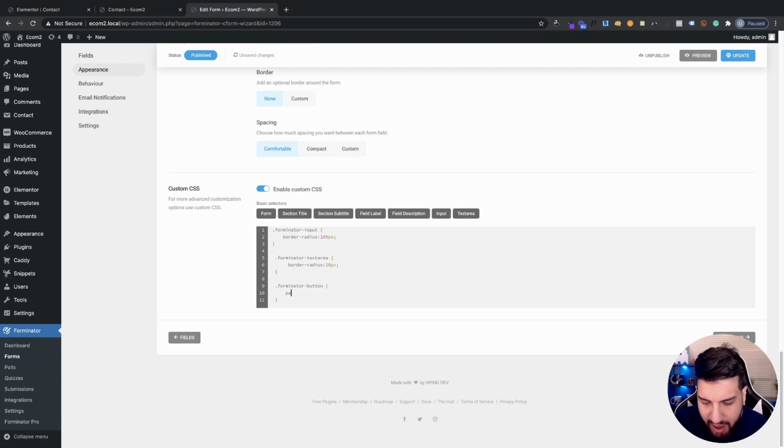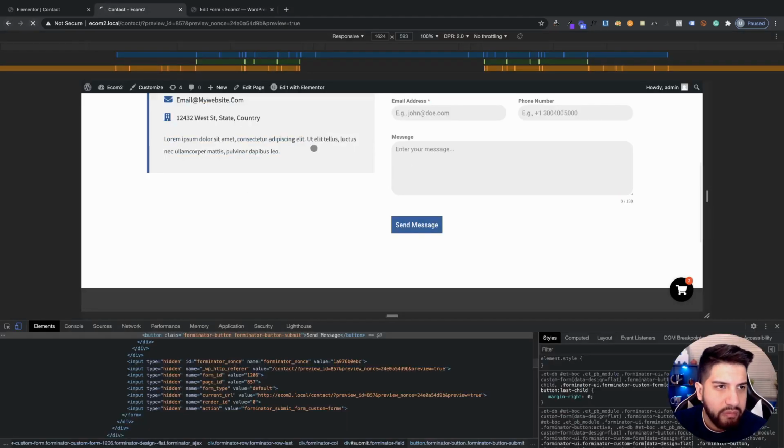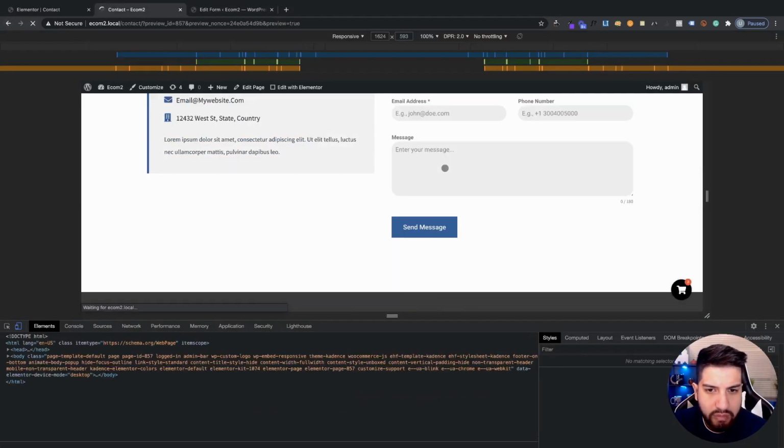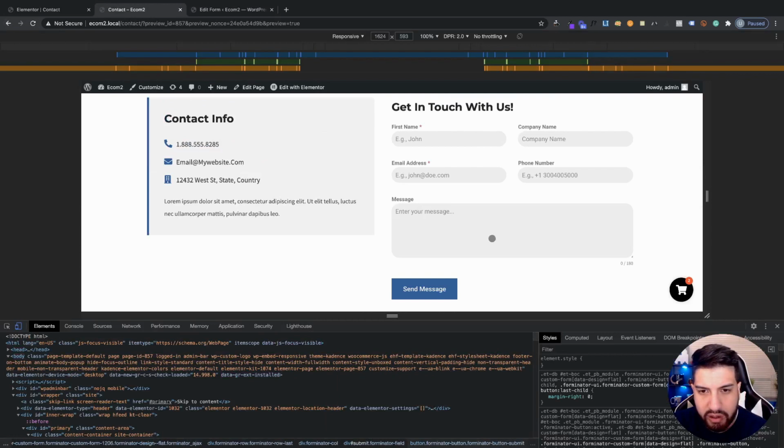And we're going to add some padding to this. I'm going to do a padding, from the top and bottom 15 pixels, and from the sides about 30 pixels on each side. All right, so now that's looking a lot better.